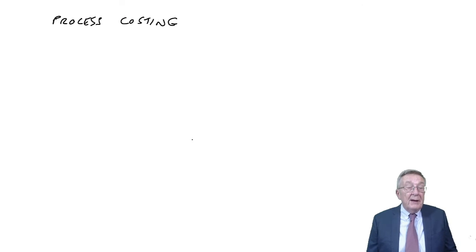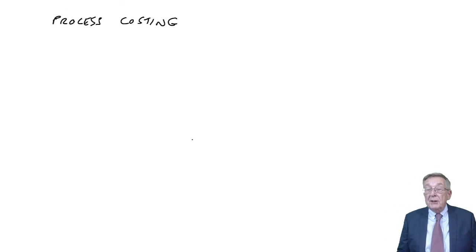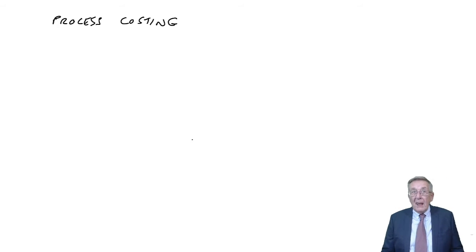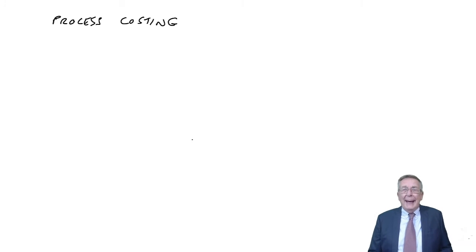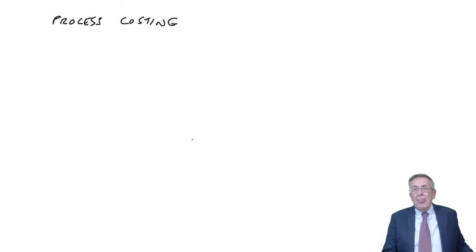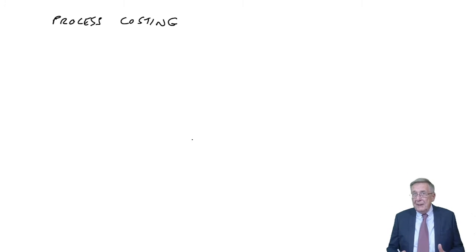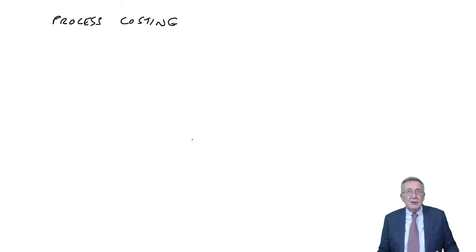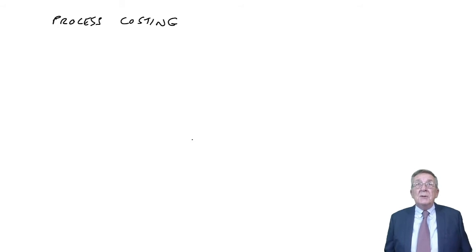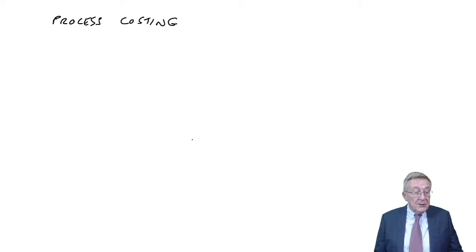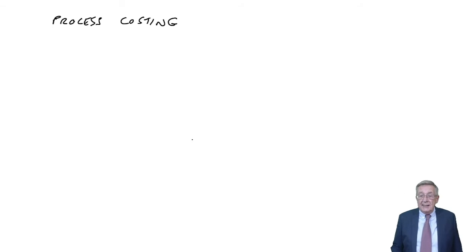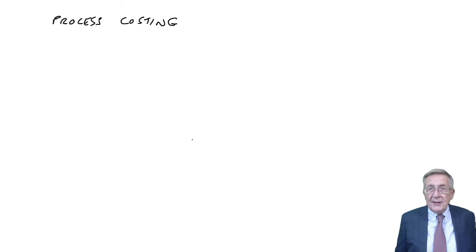Okay, well, this is a very short lecture, an introduction to process costing. We've looked in earlier chapters at unit costing, absorption and marginal, where we're calculating the cost of one unit. If we make computers, how much does one computer cost? The materials, the labour, etc. Now, process costing is an alternative which is particularly useful when we're making lots and lots of identical units. And as you'll see, the basic idea is very obvious indeed. Let me illustrate with an example.